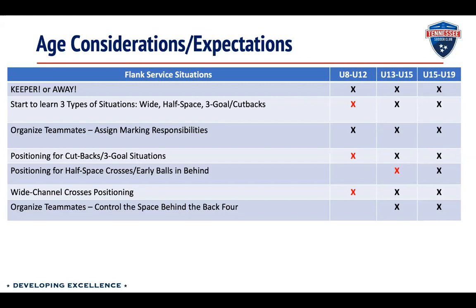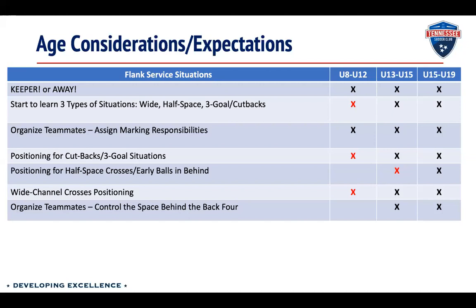But again, with our older goalkeepers, there are some nuances, like am I in my open stance or am I completely closed at the near post? Okay. And then this half space cross, early ball in behind, that is really starting to be important with our U13 to U15. We might see it a little bit at the younger ages, but again, that's getting a little bit advanced tactically. But it's a requirement for our U15 and up.